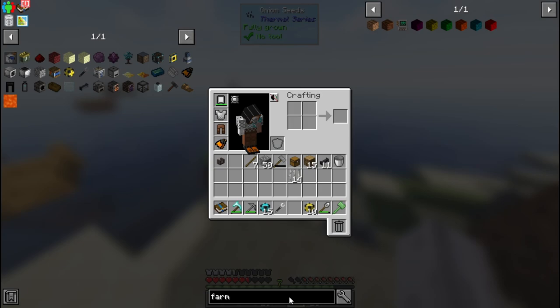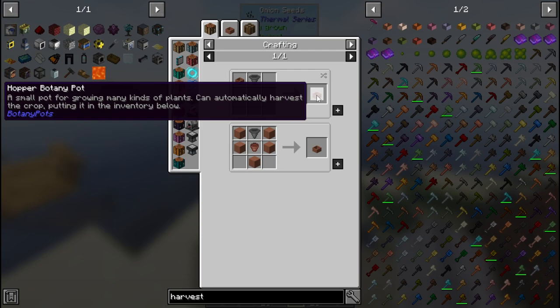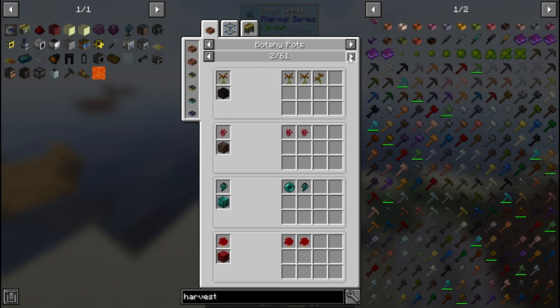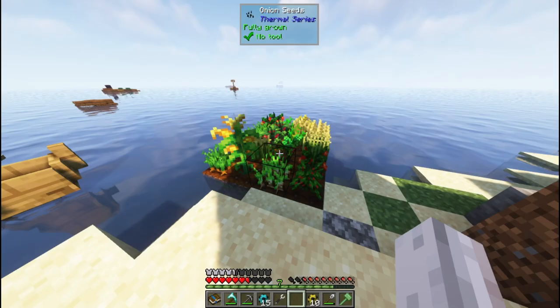Harvester? There's botany pots. And you can actually make a hopper botany pot with just a hopper and a botany pot. That's actually extremely useful. It hasn't been made difficult. This might be the way to go. We could get infinite food from this. Okay. Does this do trees? It looks like it does trees as well. That's infinite fuel for our smelteries and stuff.